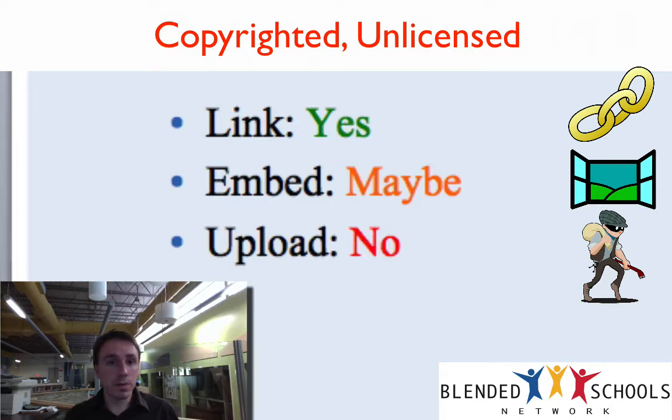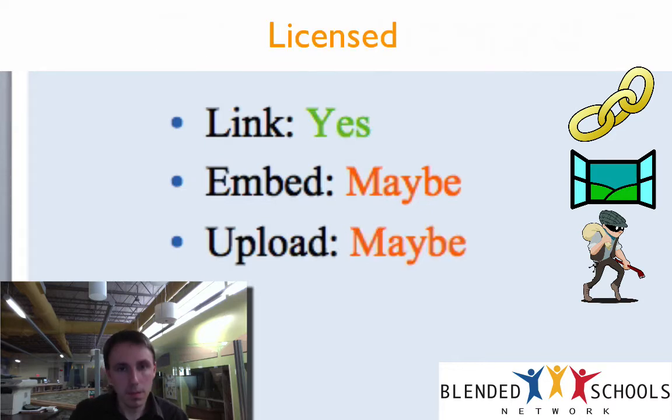If the original owner of the material wants to let you embed it, they'll make it easy for you to embed it. So on YouTube, for example, all that material, for the most part, is allowed to be embedded. And an owner of the video can set it so that the video can't be embedded, and you'll see that once you try to embed it. So it can go either way with copyright, but you'll know when it's allowed to be embedded. And uploading is strictly out because it requires you to make a copy of the material, which you cannot ethically do.